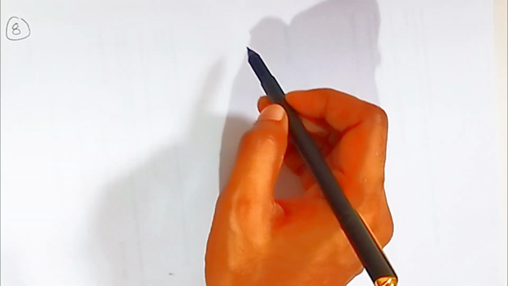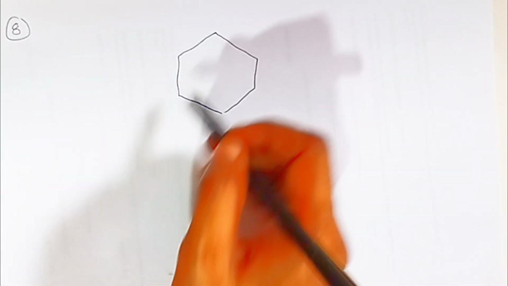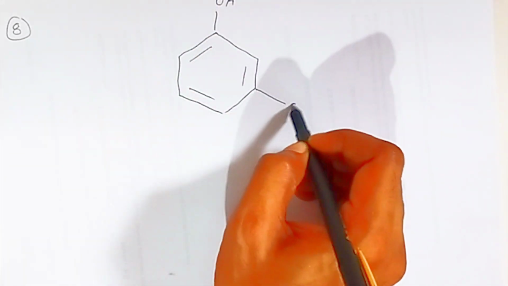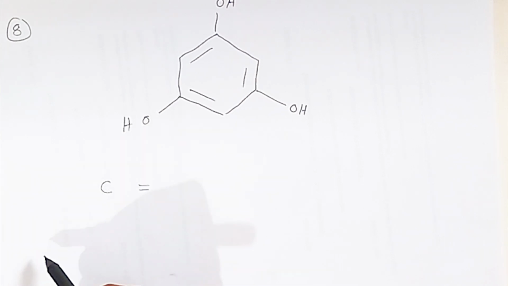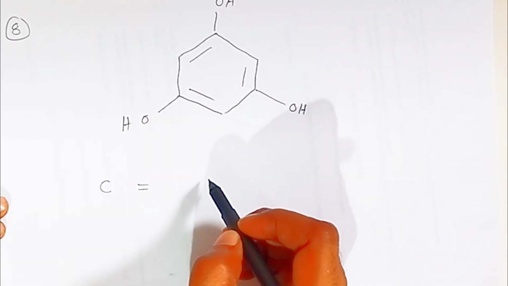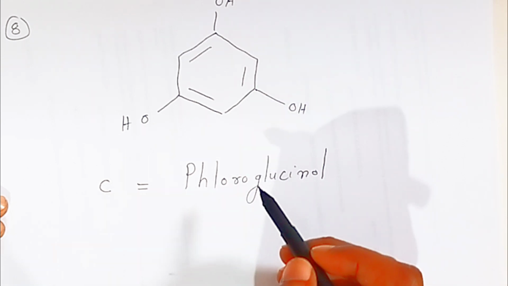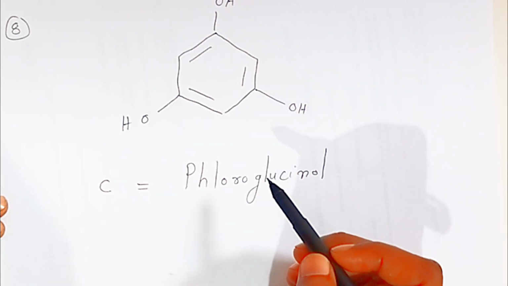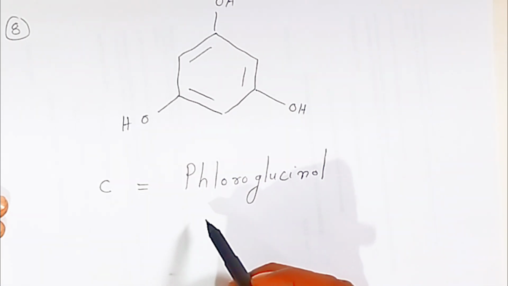The 8th type of phenol that we are going to see, students: when 3 hydrogens of the benzene are replaced by 3 hydroxyl groups in an alternate way. So what will be the common name of this compound, students? It is a very important compound, students. In the pharmaceutical industry we use it to identify organic compounds. To test organic compounds, phloroglucinol is very important.